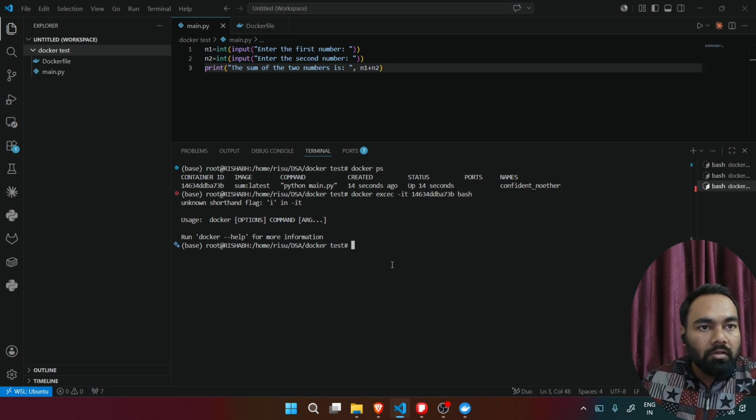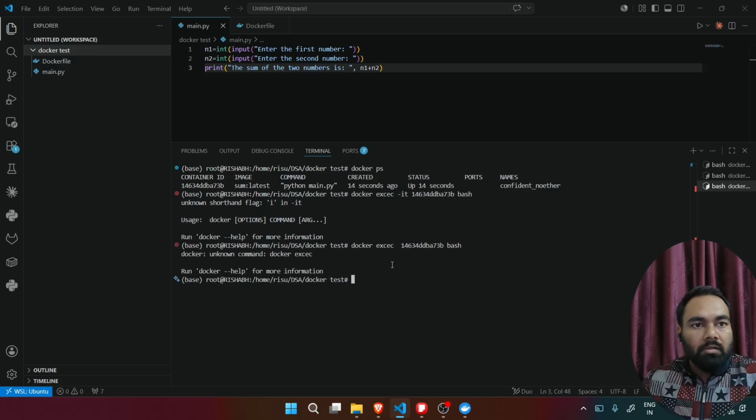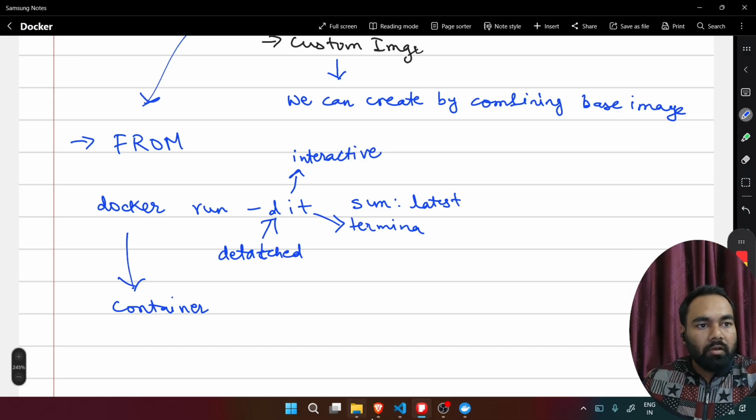So docker exec -it. Basically here we don't need to give the... see, the command to get inside a docker container.